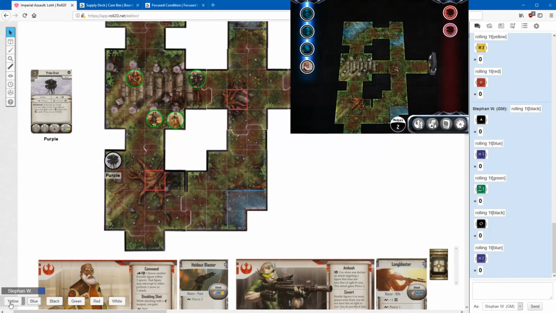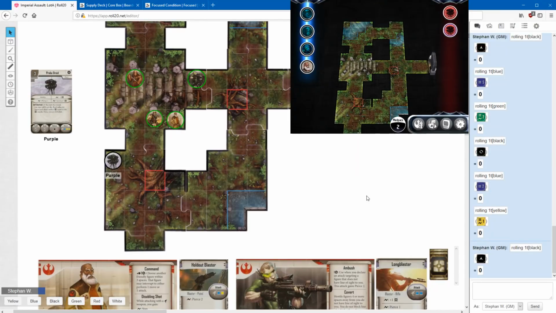So we roll a blue and a yellow. And we have the 3 accuracy, and he's rolling a black. And I'm using the search for a Pierce 2. This means I deal 2 damage to this probe droid. 4 or 5. That's 1 damage short of actually killing it. So I will maybe reconsider and use the search to recover 1 strain. And for that I only deal 2 damage against 1 block, which means it's 1 damage. So I deal 1 damage less, and the probe droid has 2 health remaining.